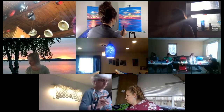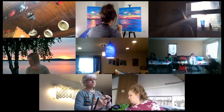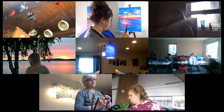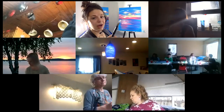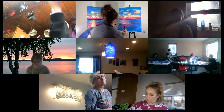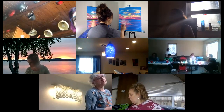Wetting it up in the middle. It might be hard to do because it's wet. So kind of play with it. I get my brush loaded with white and I'm very careful. I'm putting it on there pretty thick and then brushing it through.